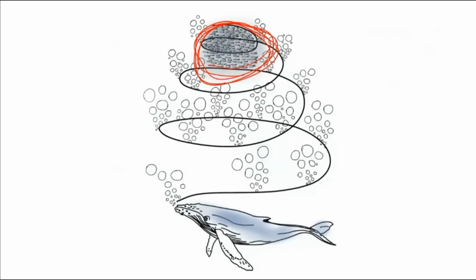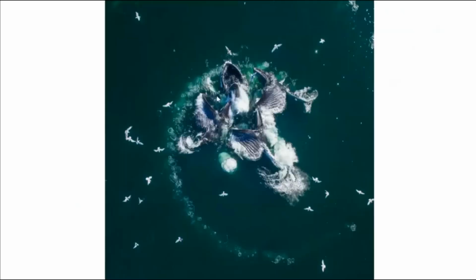The fish don't like passing through the bubbles that are coming up from below. That sort of freaks them out, so they all huddle together. And then, of course, what the humpback whale does, not just one humpback whale, we have lots of humpback whales all doing this, and then they just open their mouth and swim upwards. So this is bubble netting. We can see here the bubbles form the spiral, and then we have a number of humpback whales emerging, breaking the surface with the mouth open and just taking in all the fish in one go.